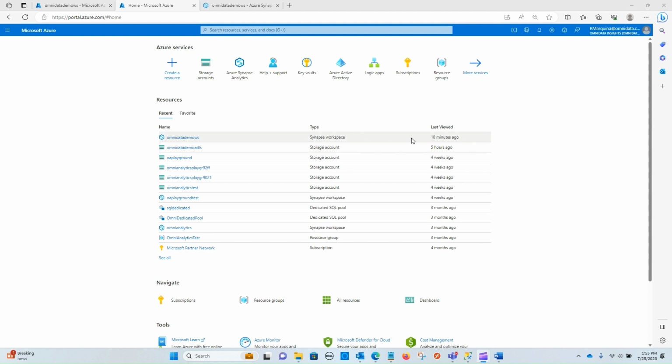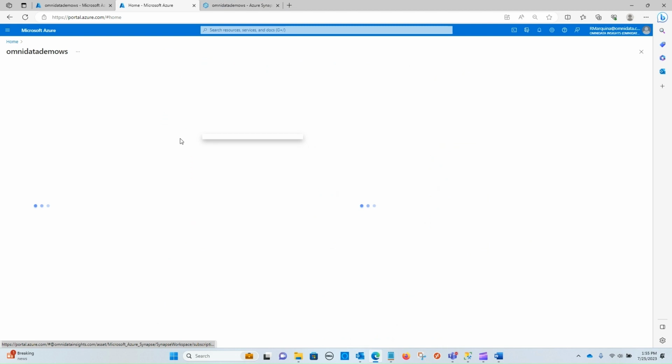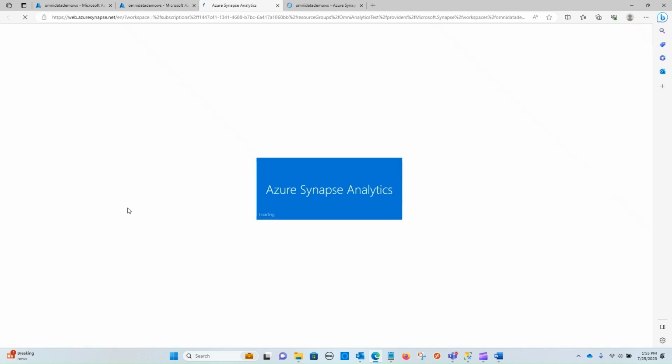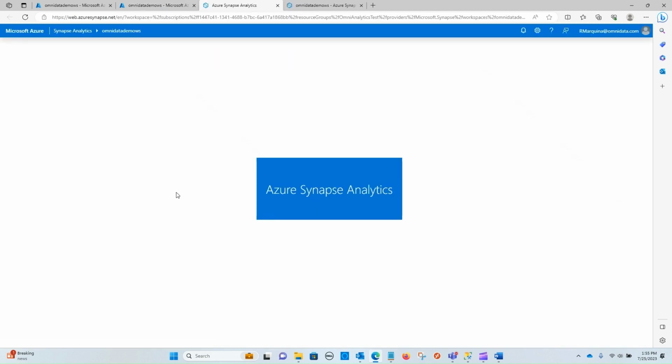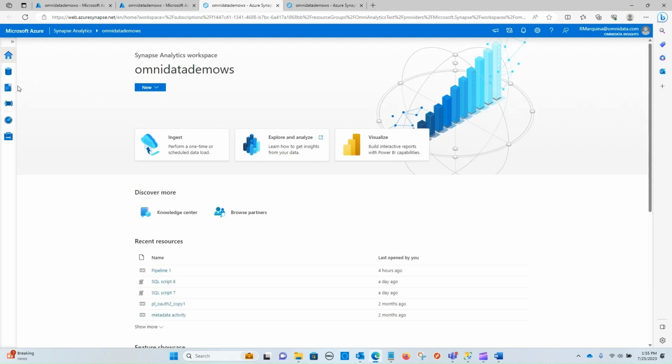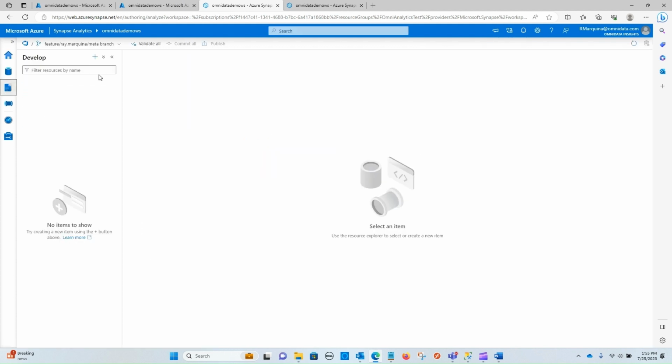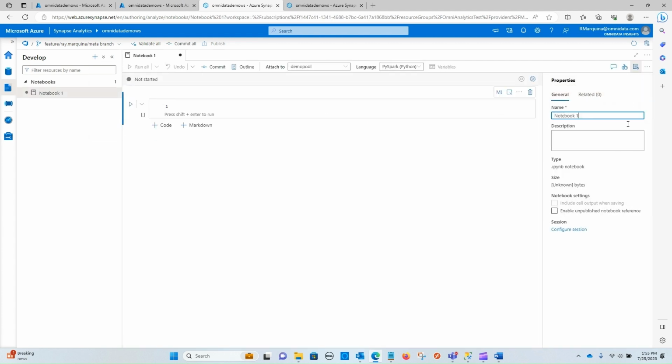So let's start coding. Here on my screen, I am in the Azure portal. I'm just going to navigate over to my Synapse Studio and open it up. Now we will be coding in notebooks, so I will navigate over to the developer tab, click the plus icon, and search for notebook. I'm going to give the notebook a name. We'll call this notebook Control Table.